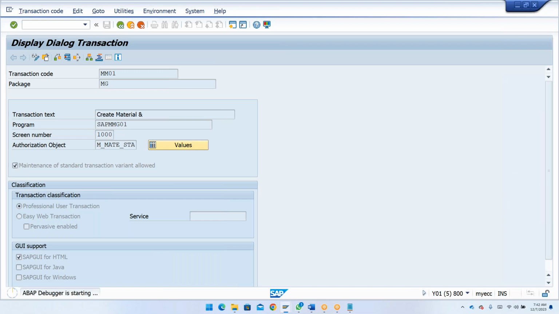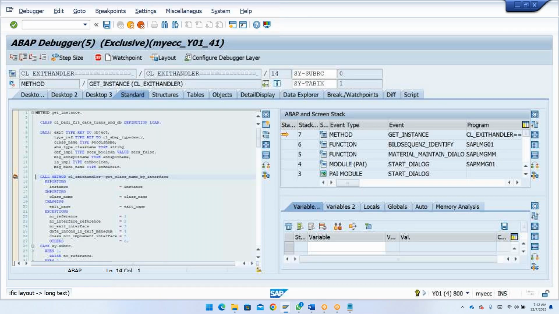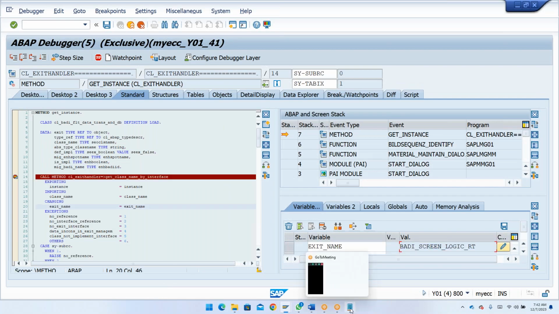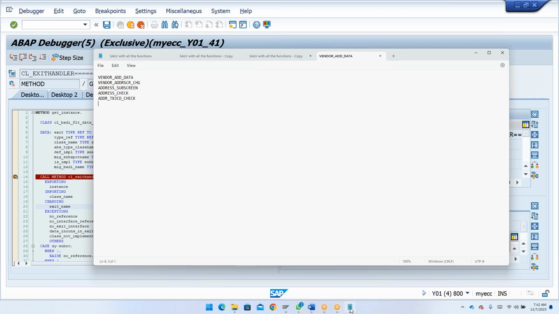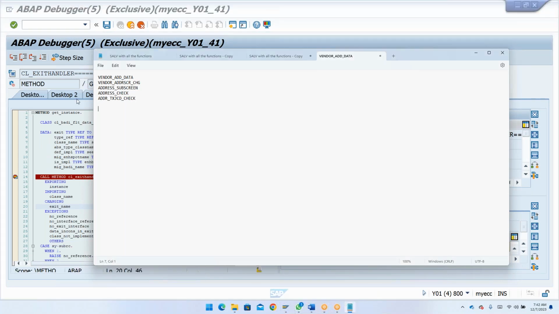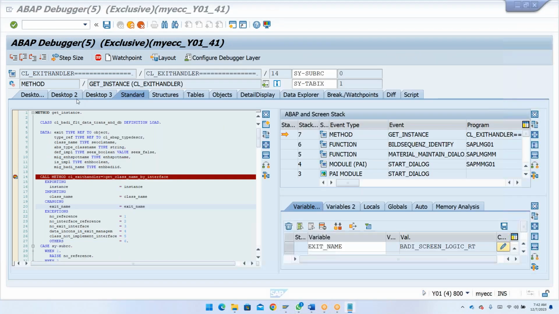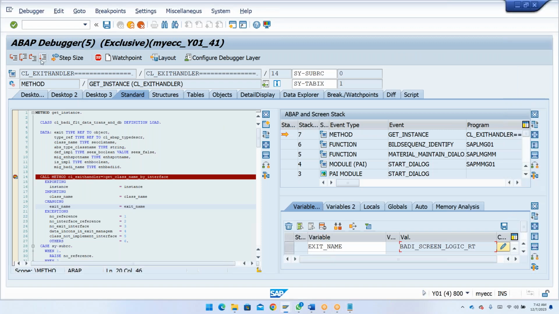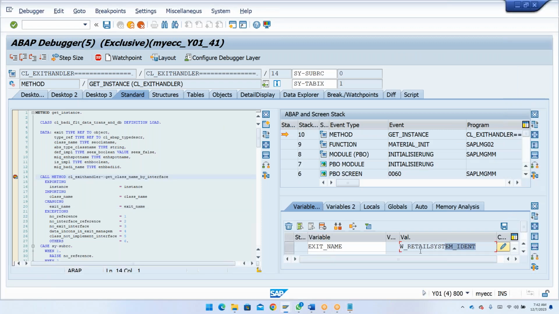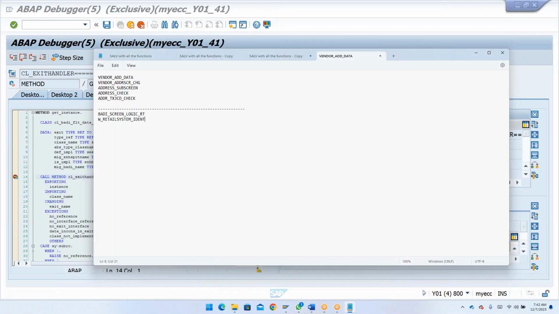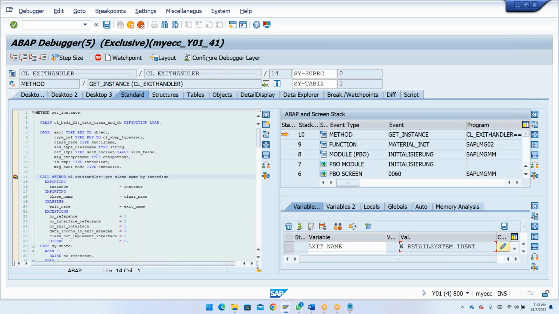Now you got your BAdI, exit, BAdI screen logic. So copy this one. I hope at least the material will get created for you guys. Control V. Now F8. So retail system identification, whether you want to use a retail system.